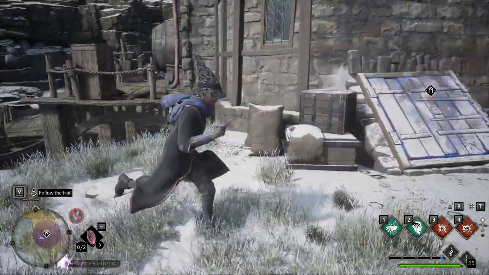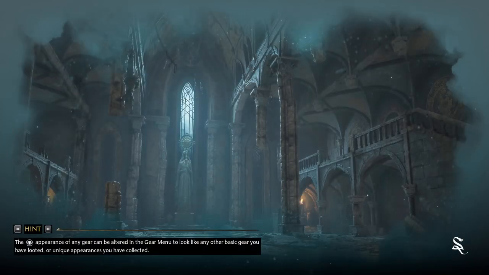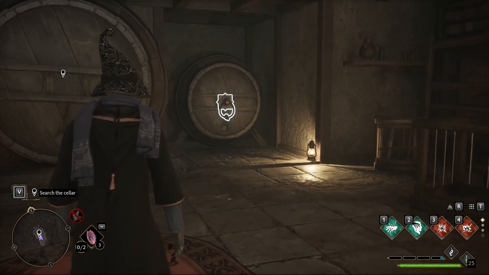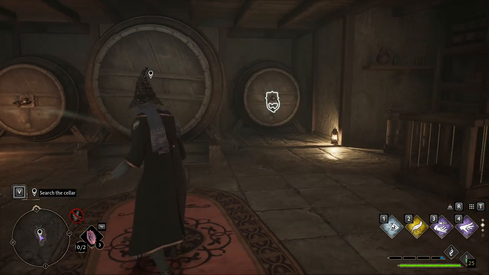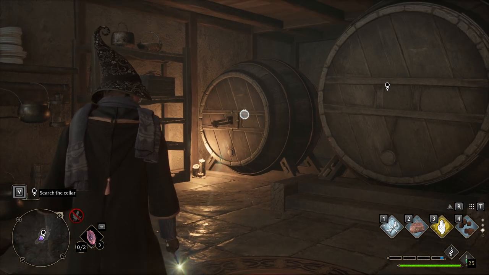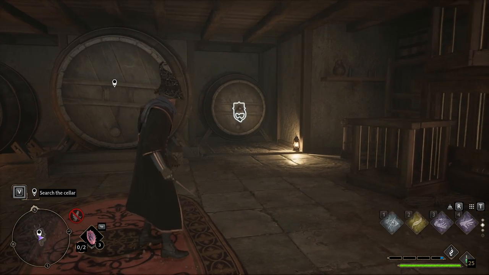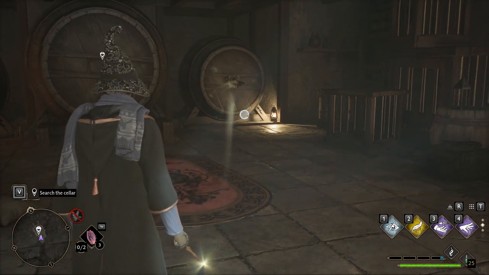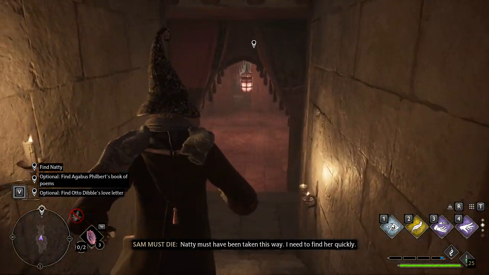Revelio! Natty must have been taken this way. I need to find her quick. Footprints led to this room. There must be another way forward. Accio! This way. I need to find her quickly.